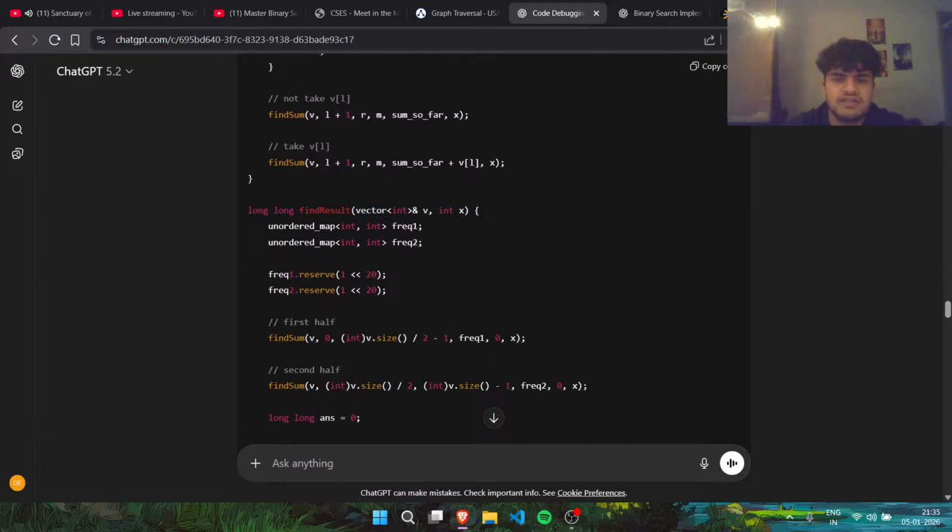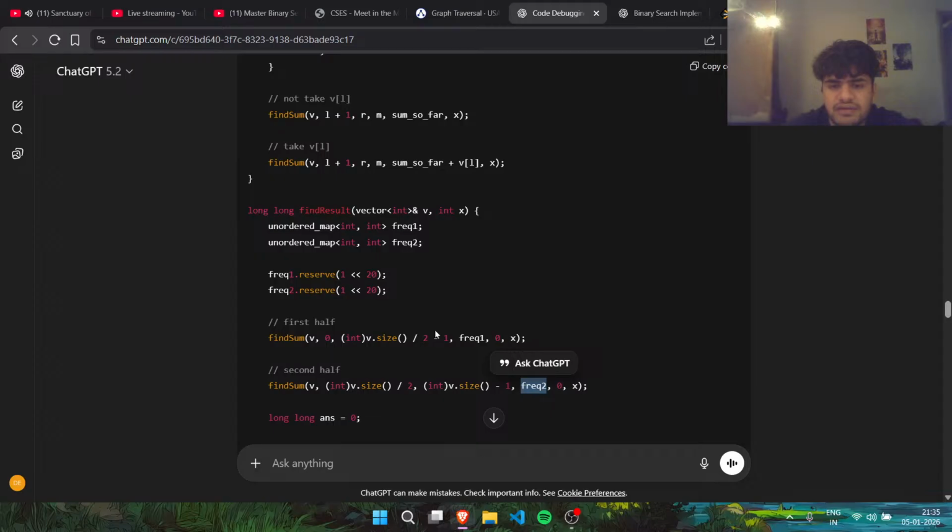In the find result function, we will make two frequency maps. This is just reserving the size to store different frequencies, and we are just finding sums here.